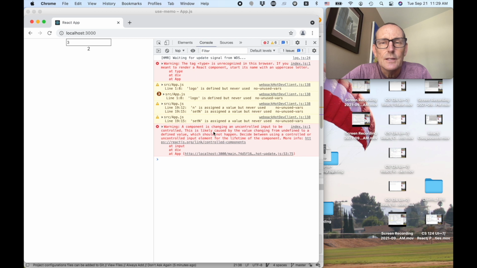It says all this stuff about controlled components. Basically, what's happening is we don't have an onChange, so we're not being notified of any change here. Although I can't type, and I'm still a little confused about that.